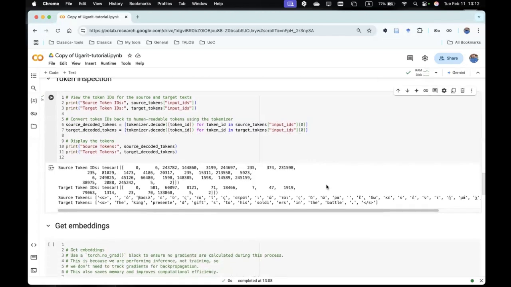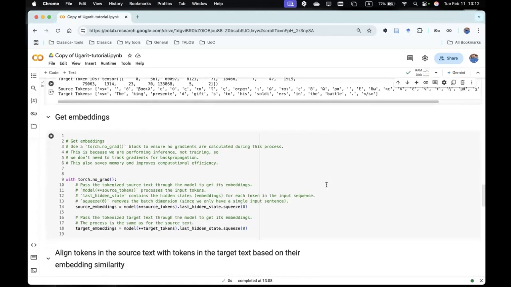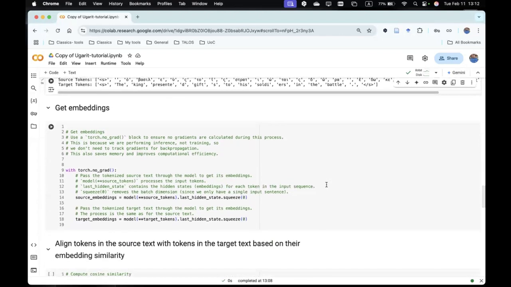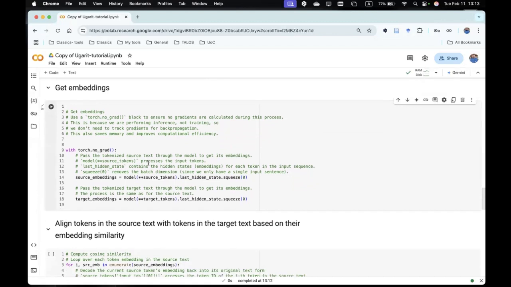So let's just get the embeddings in the next part, and we won't use any backpropagation because we're not training a model.